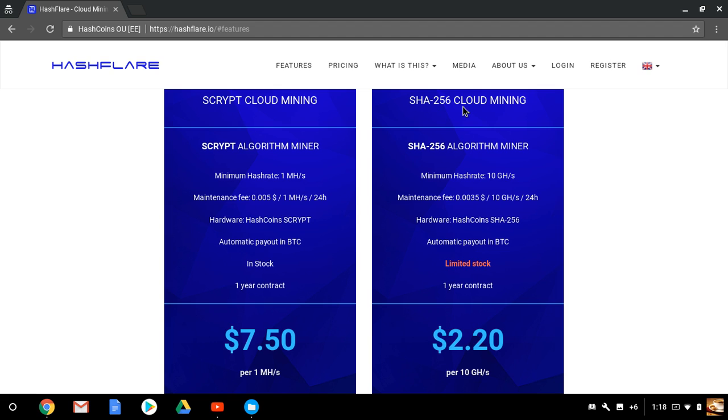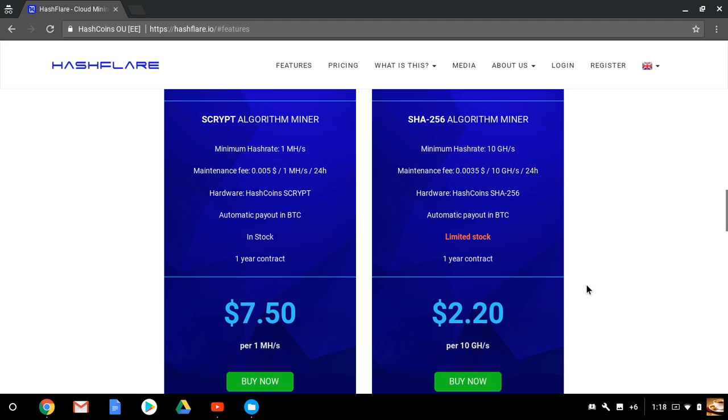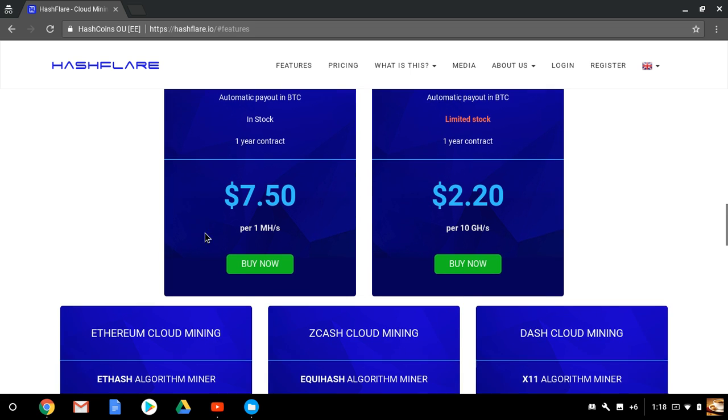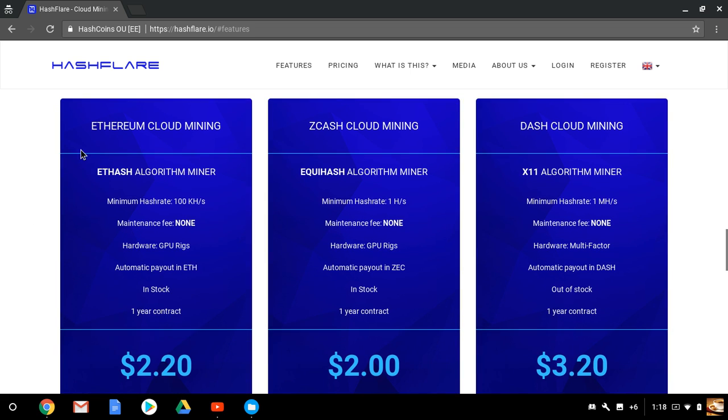SHA-256, this is another word for Bitcoin mining. So if I choose this option, this is going to mine Bitcoin, and it gives me the price here in dollars per 10 gigahash per second. Okay, don't worry too much about what that means right now. We can choose Ethereum here and Zcash as well.